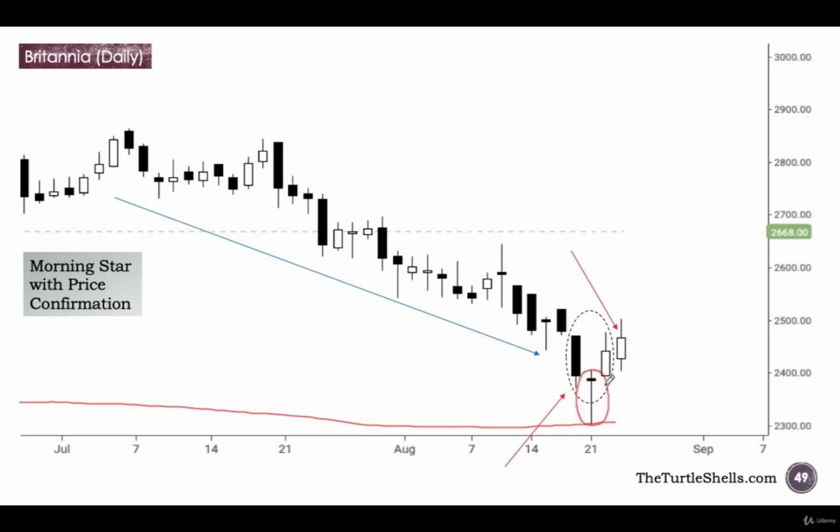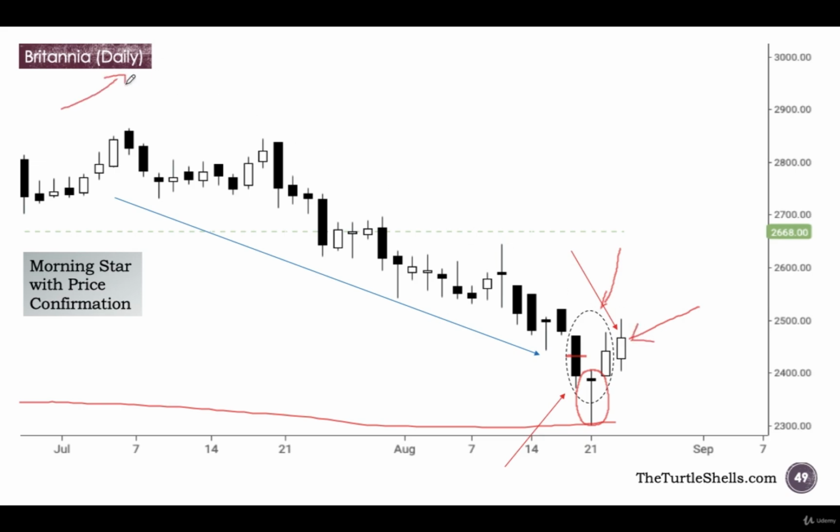So a bearish candle, then an indecision candle which can be called a hammer, and then you have this tall white real body. I wouldn't call it a long white real body. I would have wanted it to be bigger than this. However, if I look purely on a closing basis, it has closed above the midpoint of the black real body. So I would say this is a morning star. Now, since it is not confirming any prior support, we wait for this extra candle. Okay, we wait for one more day.